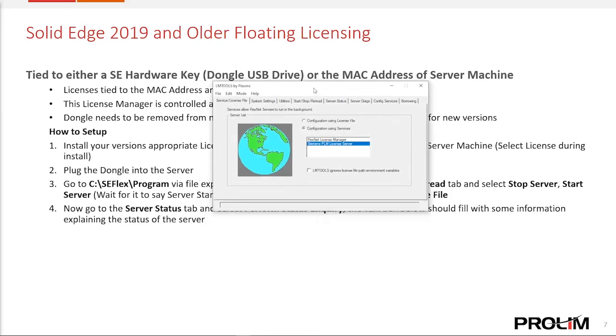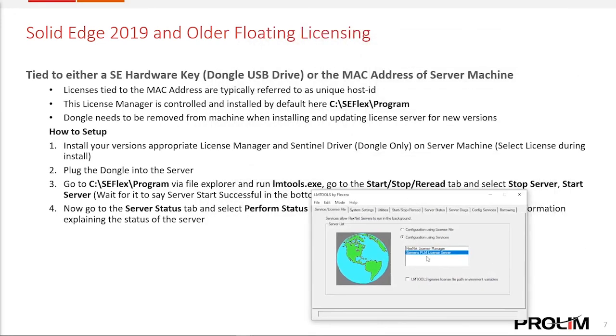So this is going to look a little bit different, in that for SE Flux, down here you'll just have this FlexNet. For me, I have these two. The reason I'm not using FlexNet is because I have a node-locked Solid Edge license, and I don't have a floating one to demonstrate with. So I'm just going to be using my Siemens PLM license server, which is the Solid Edge 2020 and newer, and NX license server. It works exactly the same. It just doesn't use a dongle or anything. It's just CID based. So it works a little bit differently, but LM Tools runs the same, and that's what matters. And that's what I'm trying to show here.